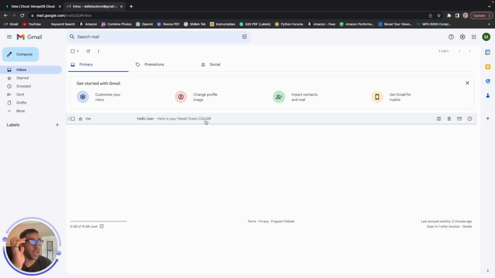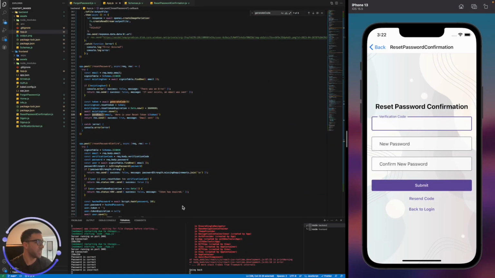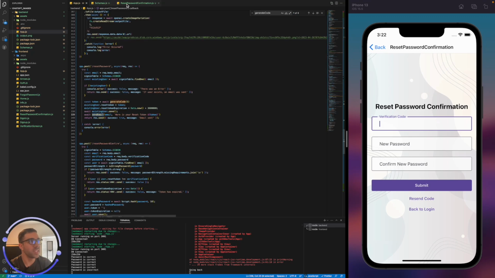So everything is good. Now we're on the last step where we simply have to put this reset token in and put a new password. And finally, we should be good to go in terms of signing in to our account if we put the reset token in properly within the allotted time frame. So let's go back and talk about that final component, because that is the last key to getting our new password for our user.